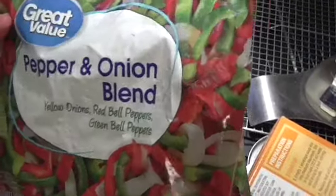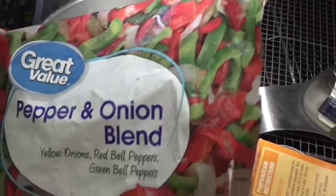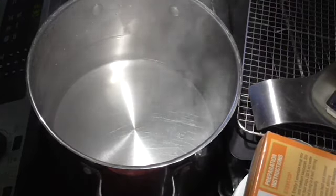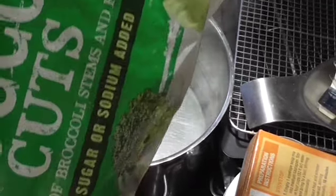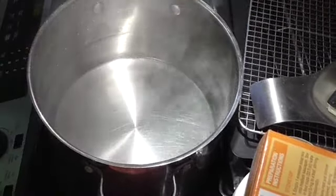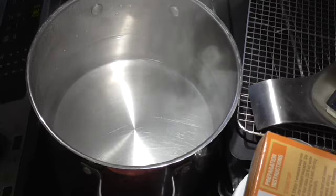Here is the bag of pepper and onion blend. It's already julienned, and I thought you'd want to see that. And I also have a frozen bag of broccoli. Now, they're not all florets. They're cuts. So I'm going to add that. But we'll be back when it's time to add those.